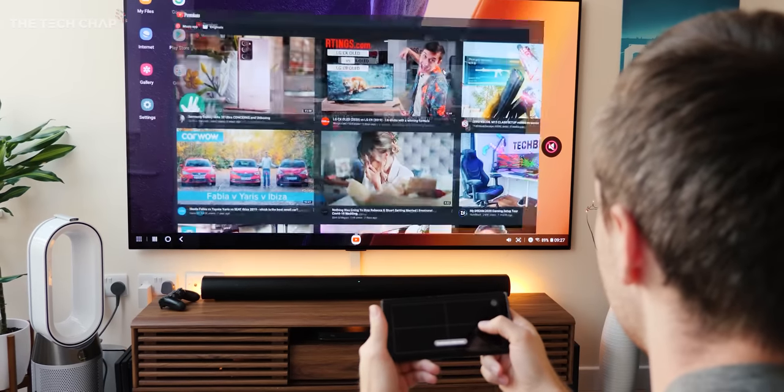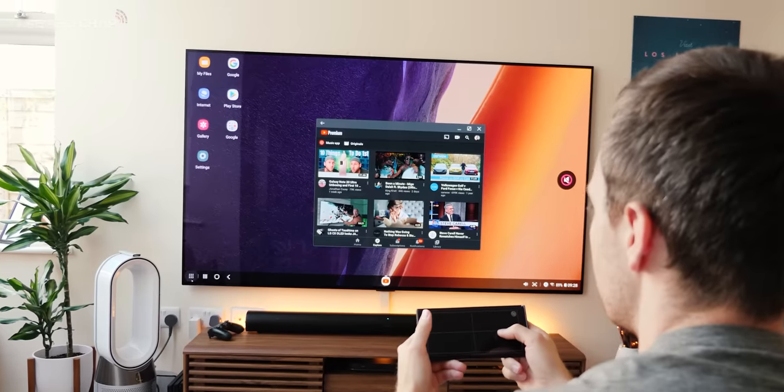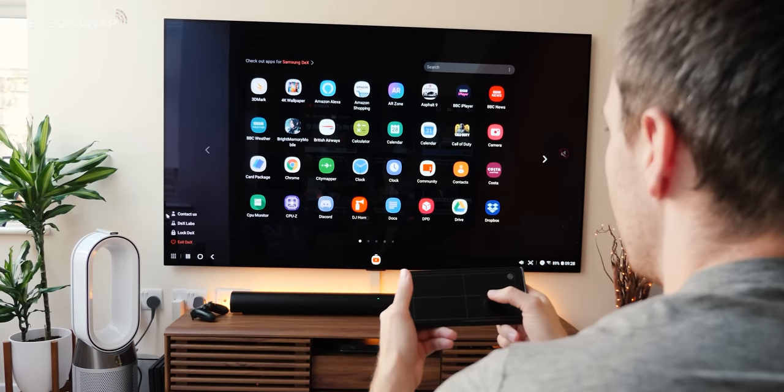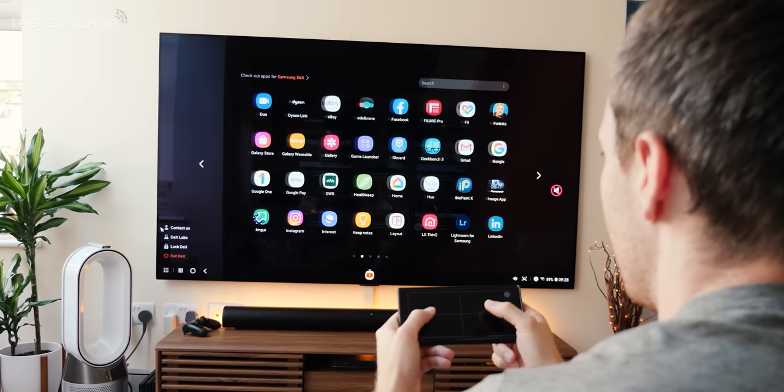Gaming aside though, DeX is actually a pretty nifty feature, and for the first time it is completely wireless, so you can cast your phone to your TV and then use it like a desktop PC, which is pretty handy if you're a big multitasker or power user.